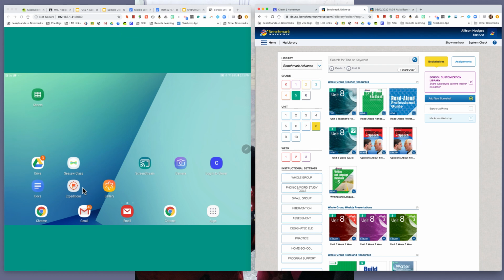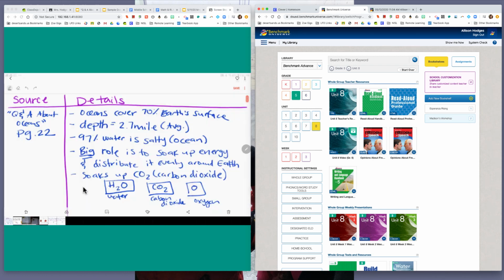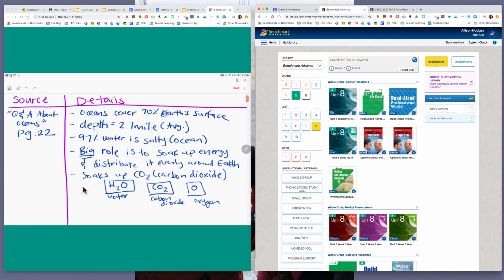And your notes, you know what? I think I do know where the notes went. So I want to bring that back up. Yes. Found it. Okay. Source and details. So then your next one, this is what I was trying to do, but I couldn't do it before. Because I've already kind of done this one for you, you might draw a line. You don't have to, but you can. And then you'll write the next one on the source side, page 23. And then you would write down your details as you read for that one too. Does that help?